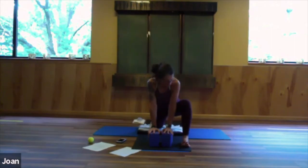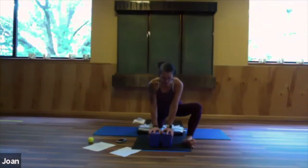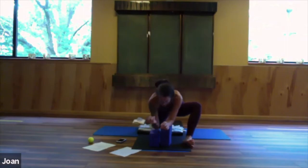Start to roll onto the pinky toe side of your right foot. And so you're doing a big external rotation of your right hip. Flex your toes up towards your knee. So we're protecting the knee, we're protecting the hip by bringing some muscle energy in here. And you can stay here or start to come a little bit deeper into your lunge. Maybe you have elbows on your blocks at their lowest setting. Maybe your blocks are up at their higher setting. Maybe you're just keeping the arms straight.